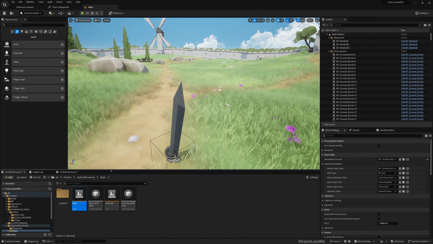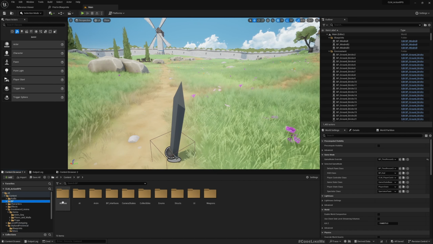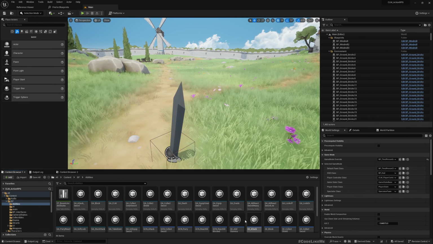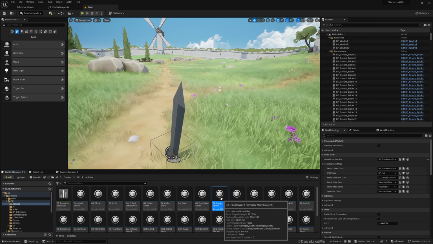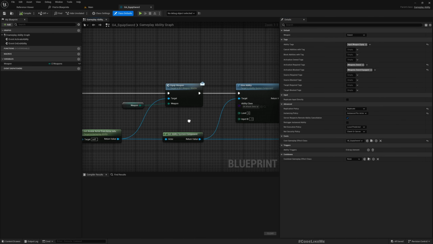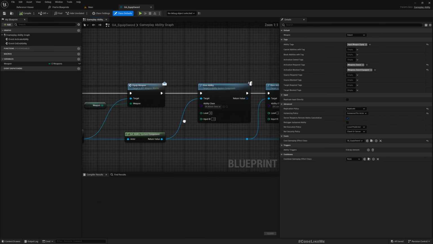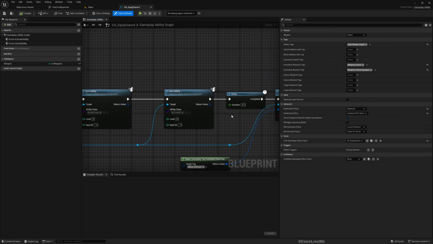So where do we get started? Okay, so let's go to abilities, and here when the sword is equipped, you can see this is GA equipped sword. You can see attack sword, lock on and soft lock, and lock off.